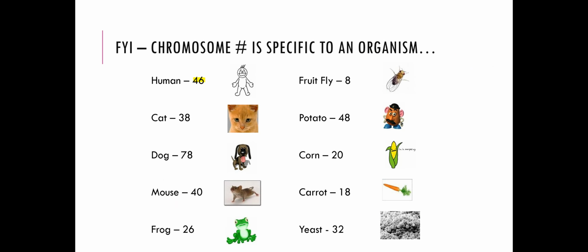So here we are at 46 chromosomes. Notice that that potato has more than we do, a dog has more than we do, and so the number does not necessarily represent complexity. You can see that yeast, which is a relatively simple organism, has quite a few chromosomes there. Now I did have you put this one in your notes, on your note sheet, because when we get to genetics in a couple of units, the fruit fly is heavily studied, and it has such a small number of chromosomes that it makes it easier for us to study those genes and where they're located.